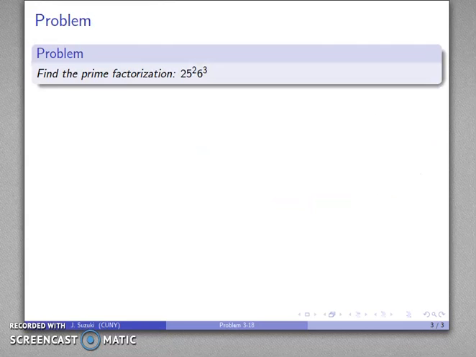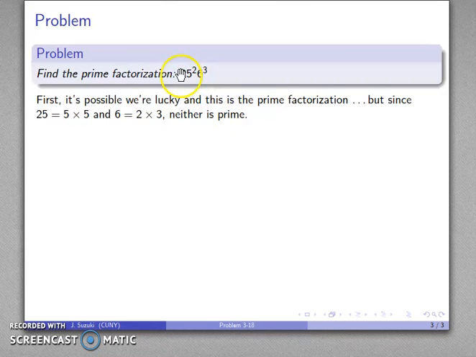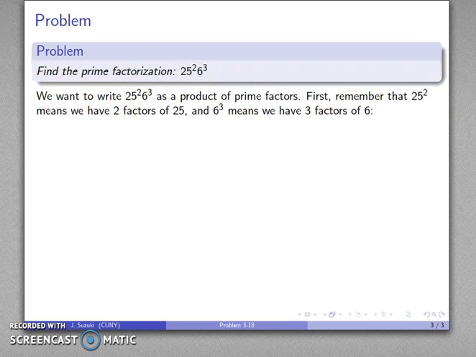So, again, we want to find the prime factorization, and maybe we're lucky, and we actually have the prime factorization of the number. Well, no, it doesn't seem like we're that lucky. 25 is not prime. It's 5 times 5. 6 is also not prime. It's 2 times 3. So, while this is a product, it is not a product of primes, and so it's not the prime factorization. So, I want to write it as a product of prime factors, and because we know our definitions, we are able to do the mathematics.